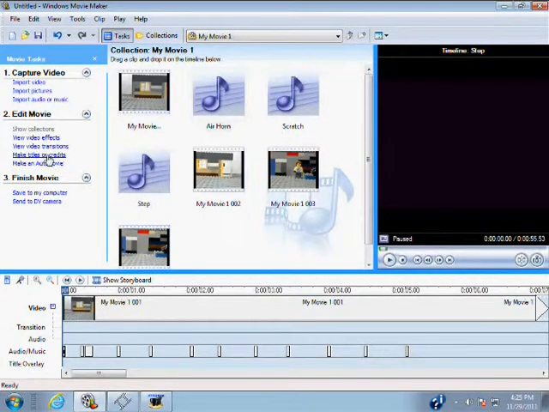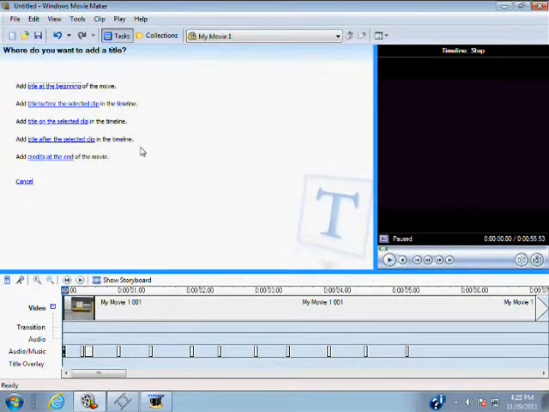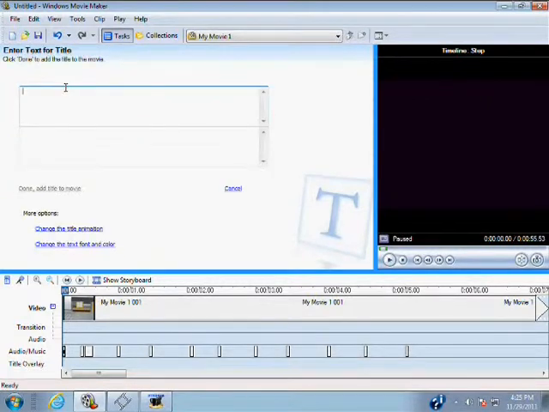Now, what I want to do is add a title, so you're going to click Add Titles and Credits at the left. And you click Title at the beginning. So now I'm just going to type in my title.